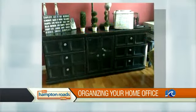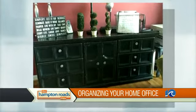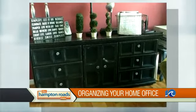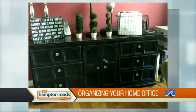We'll have a picture here in just a second of one of my favorite storage pieces for an office, and it's a dresser. And here's mine. It's actually mine in my office at home. It's an old beat up dresser that I had painted, and it holds all of my supplies, my computer cords, all of that stuff that ends up being all over the office or in these desk drawers. It looks really nice, like a credenza, but it is functional and it serves as storage for all of that office stuff that you would otherwise have in other kind of containers. So that is a great solution.